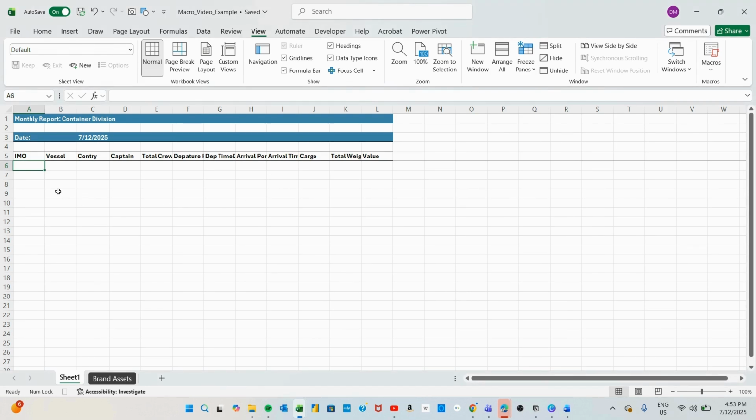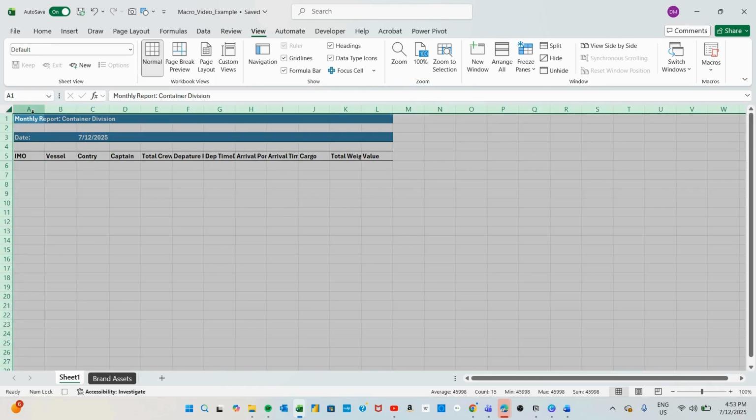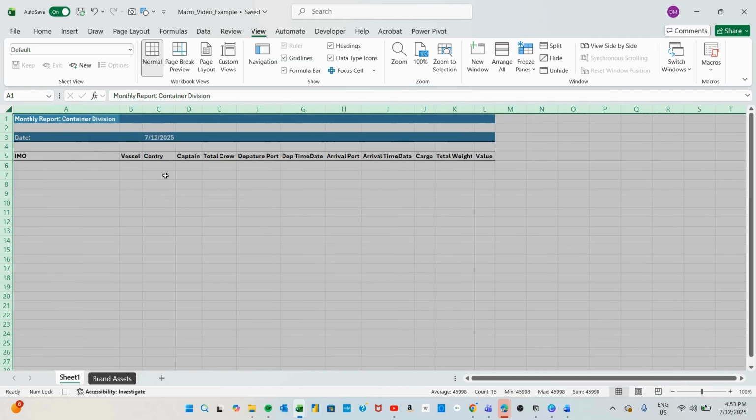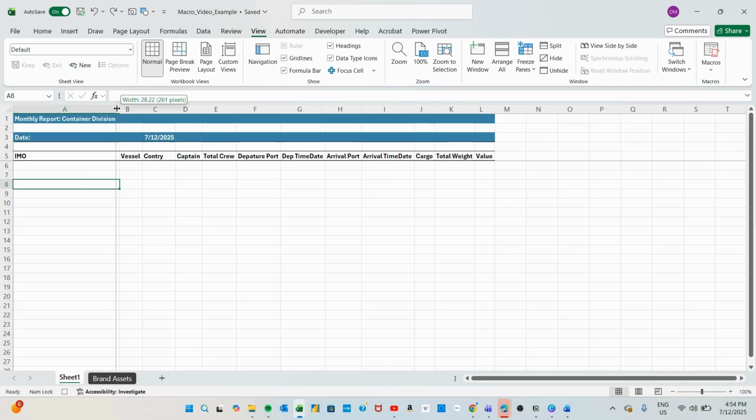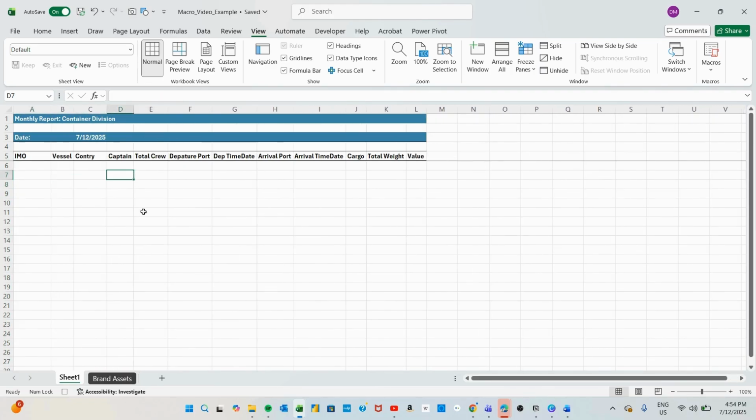You could do any other little bits and pieces you want. In fact, I might do one more, and that is I'll set the column widths. So if I double click, they're all set, just this column A. Take it back a wee bit, back in column A, and we can now stop recording.